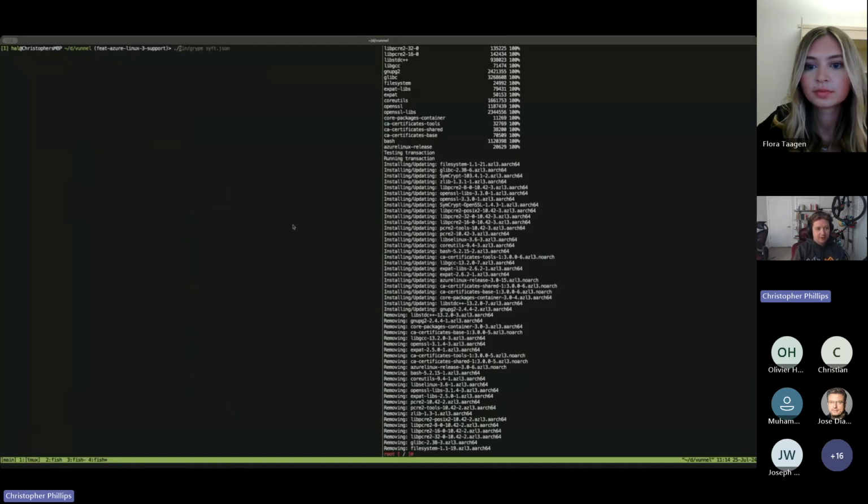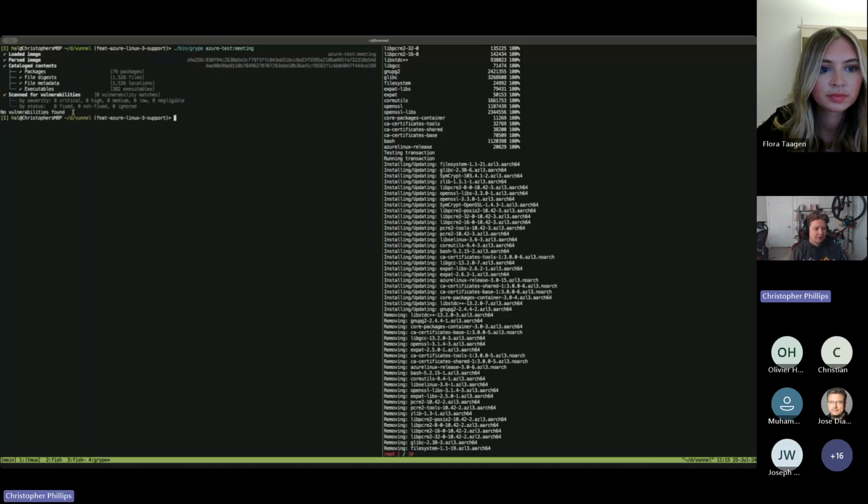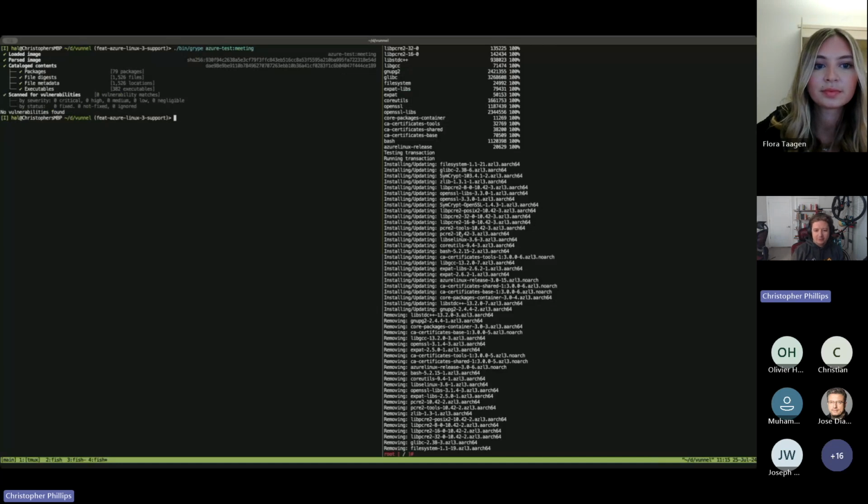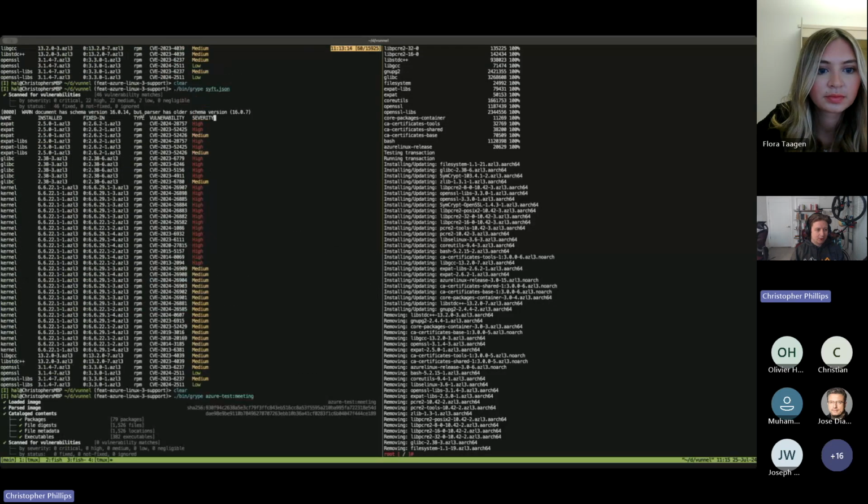And I'm just going to run /bin/grype against this new one. And would you look at that? First try. We've consumed all of the new updates released by the Microsoft security engineers. Every single one of our packages has now been analyzed as A-OK, thumbs up, you can go to production. And we have acted on all of these fixed-in annotations given by the Microsoft security engineers over at Azure Linux 3.